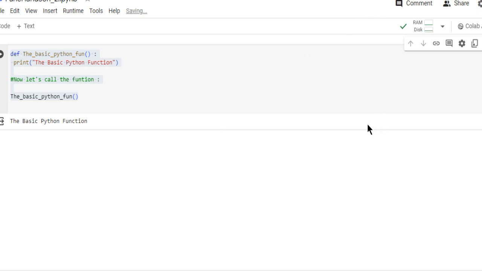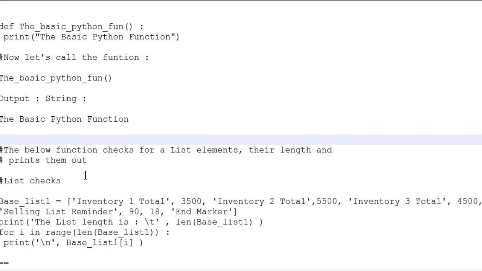So as you can see, it was just a simple function where we were printing the text with the basic Python function, and we defined the function starting with the keyword def, which stands for definition. So it's the Python keyword for functions, and we just printed a string. So it could be just a random string. Now next, let's move to a more involved function.